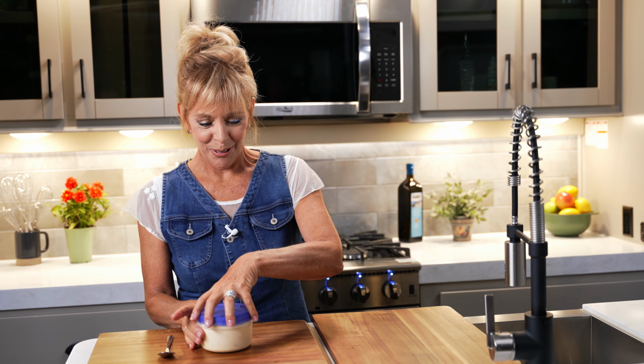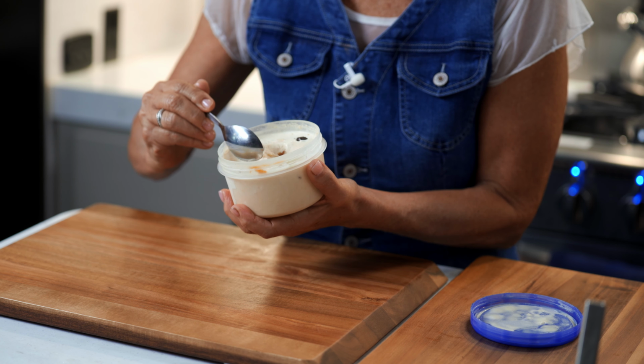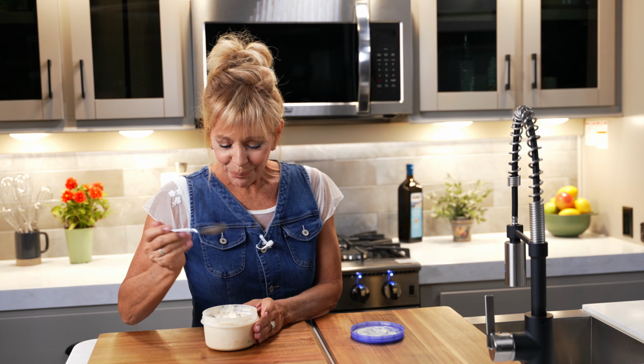So when the ice cream is ready, and it couldn't happen soon enough, look at this. You think I'm kidding, right? Watch how smooth and creamy this is. Look at that. It is luscious, but the proof is in the taste. Wow. Incredible. Incredible.